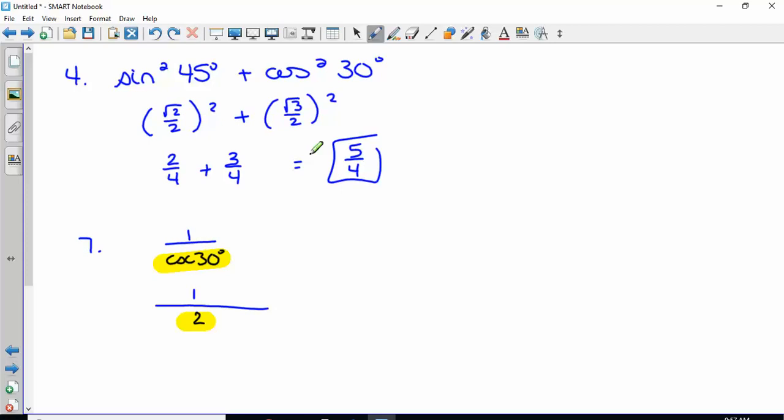Remember this table that we filled out? That will be the first page of your test, because some people like the hand trick, some people like the table. So I want you to know all those values. That will be the first thing that I ask you to do. If you want a blank one to practice on, I can give you one. I've got a stack of them, so just let me know before you leave today, but that's the first thing on your test.